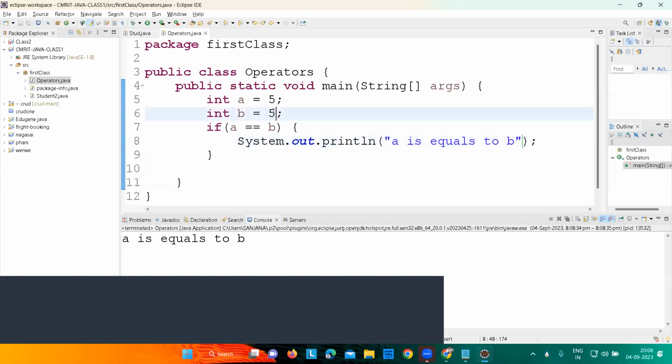See, these two values are equal, so it returned me this thing: a is equals to b. These two are compared using the double equals operator.